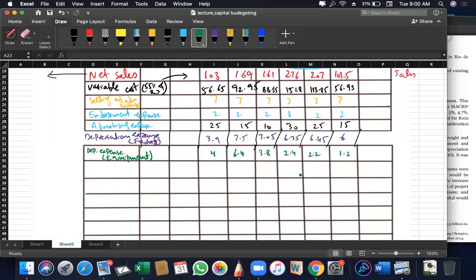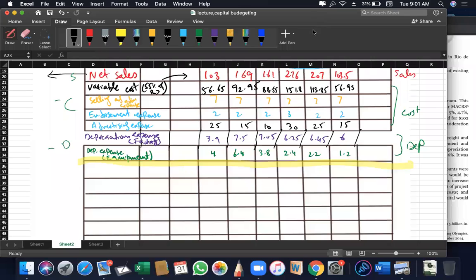Now this is cost, and these two are depreciation. So what is the formula? If I write, so sales minus cost minus depreciation. So I will mark a line here. What we have to do, we have to subtract each year sales, that is net sales, each year expenses and depreciation from the net sales.